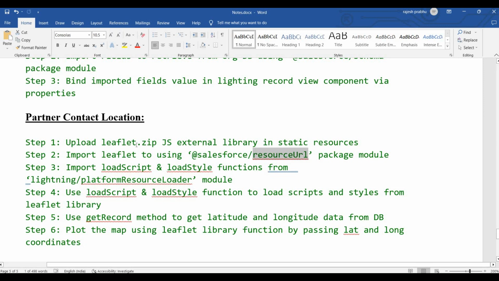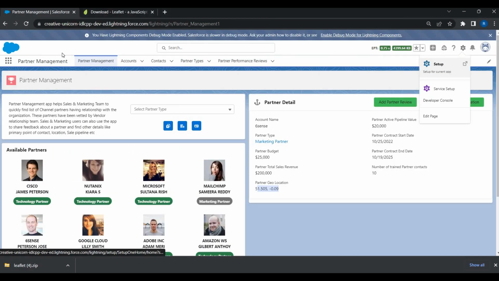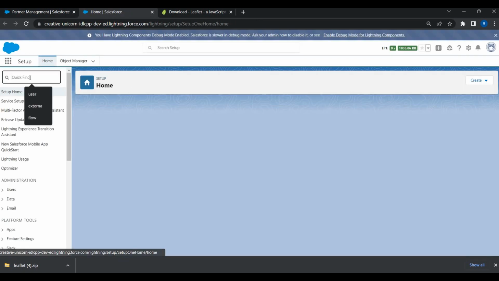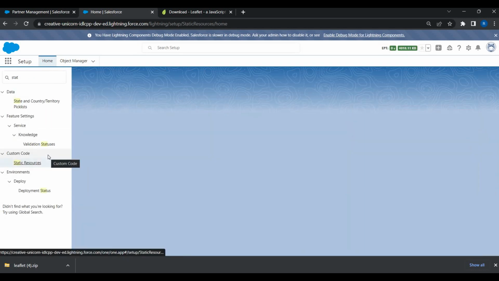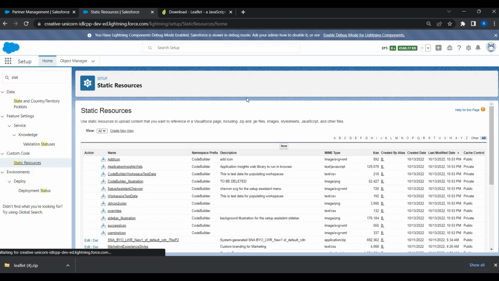We just got the Leaflet library downloaded. Let's first go to the org, go to setup and upload the library. Let's go to static resource and click on new.